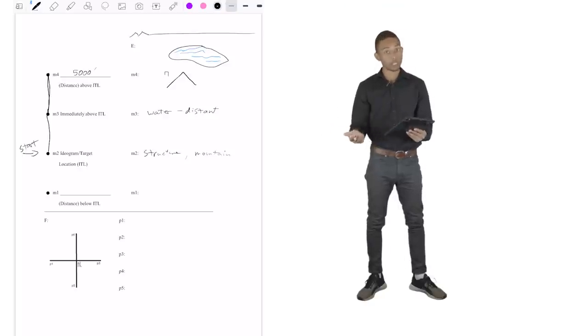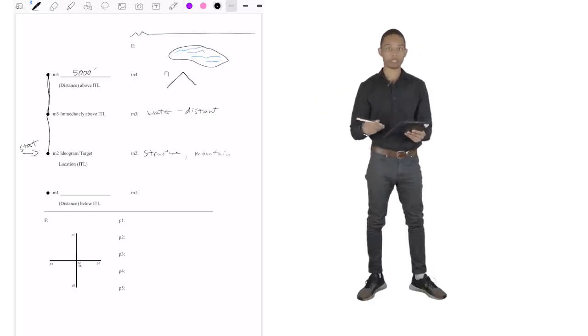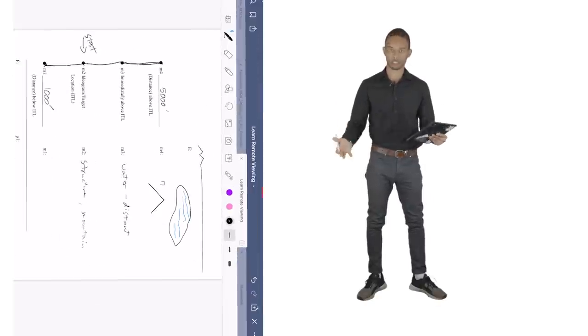And that doesn't always mean that there's something underground. We're just checking to see if there's anything underground. And most of the time that I have done the M1 just by myself, just thinking, let me see if there's something underground, 1,000 feet underground, and then I just feel darkness and dirt and stuff like that.